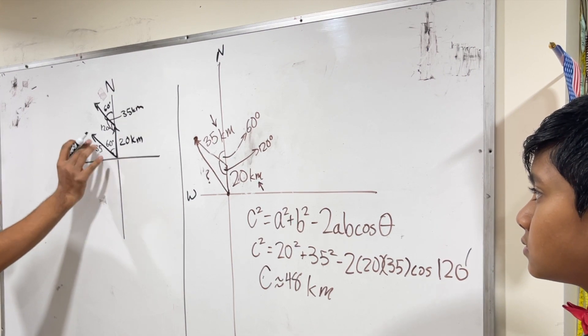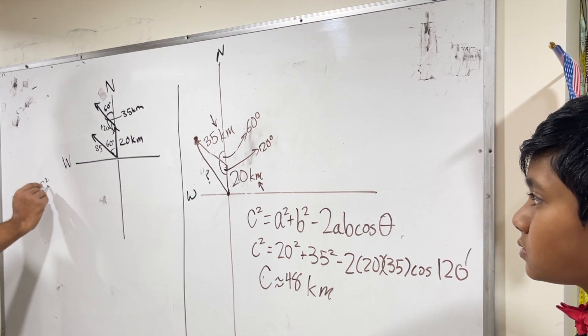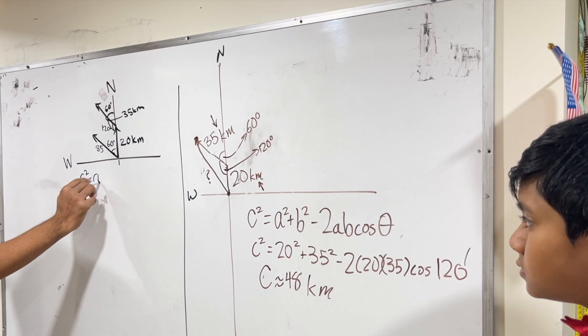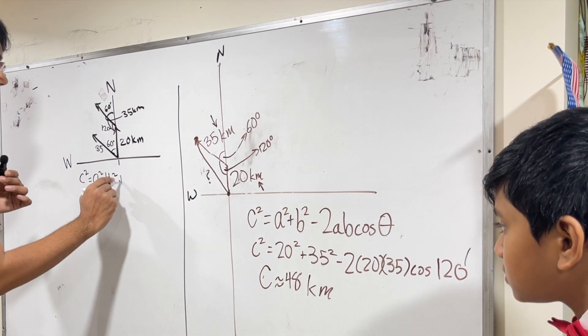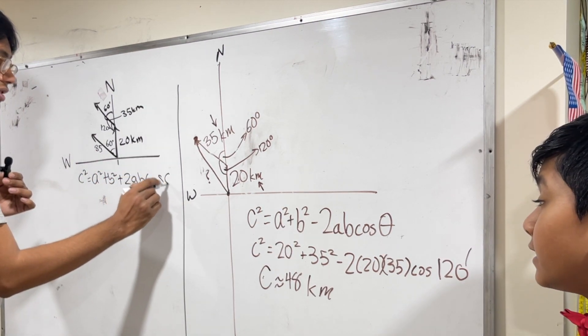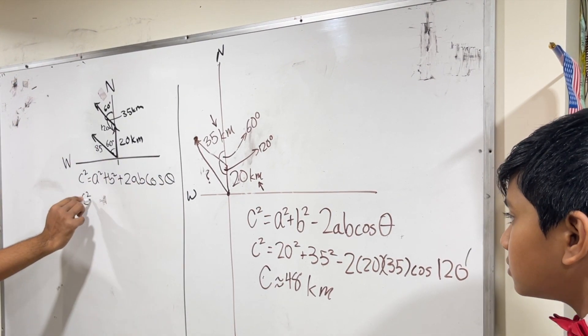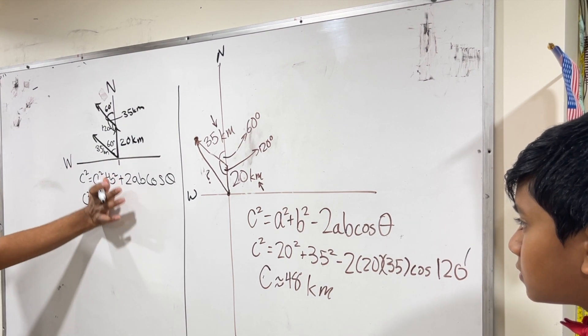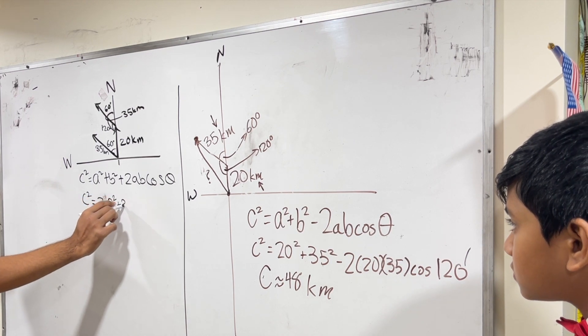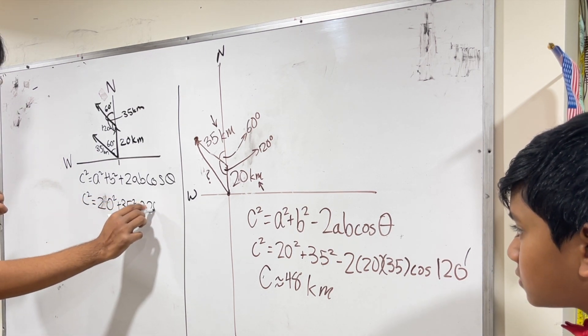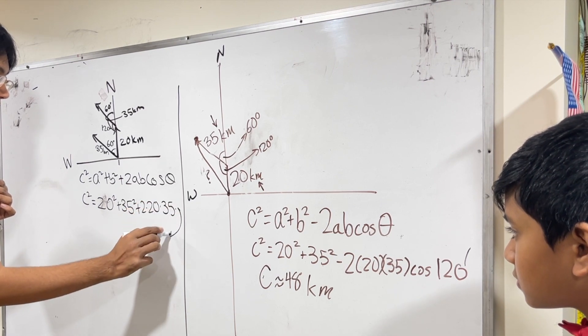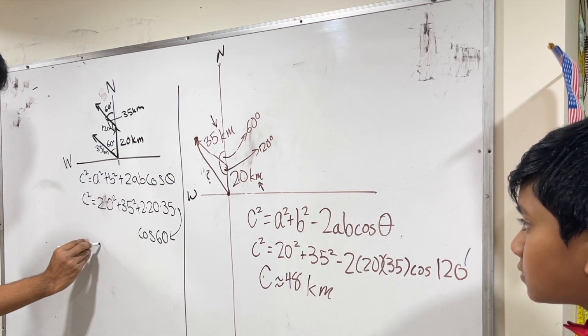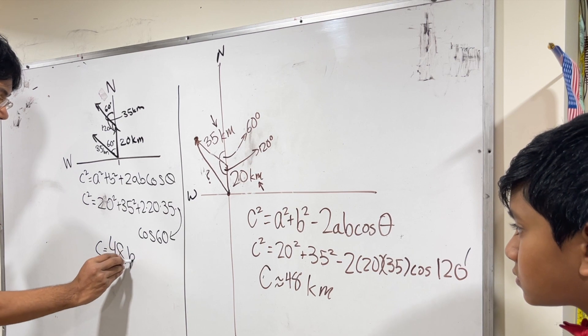So knowing that this is 35 and this is 20, we can now execute the law of parallelograms. Let me do it here. So we have c squared is a squared plus b squared. Again, identical to this one, but with a plus sign and a different angle. So we have c squared is equal to a squared. Kilometers here. Let's do it just like the previous instructor did it. So you can see that they're the same, except for the angle. And here, cosine of now instead of 120, we're going to put 60. And so you should get the exact same answer, which is 48.